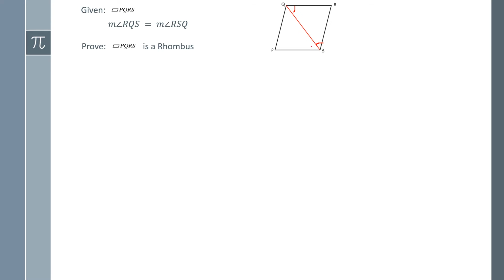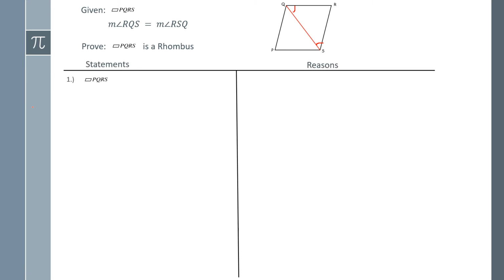And we're going to have to use some substitution to get around to showing that these two angles are congruent. So a lot of work here, so let's get started with this. So our first statement and reason, we got our given. We have our second given. So those are our given pieces of information. Now we're going to do the work here.